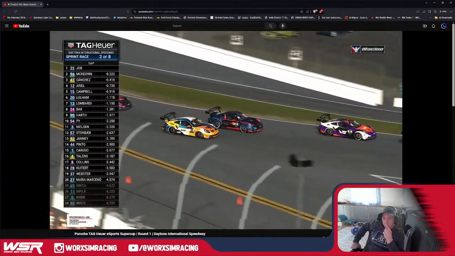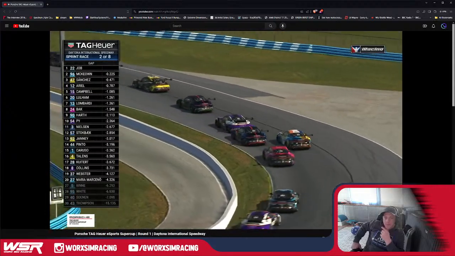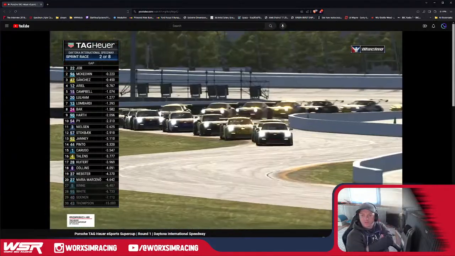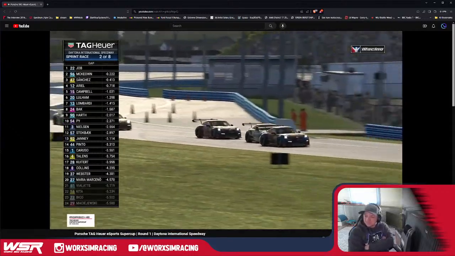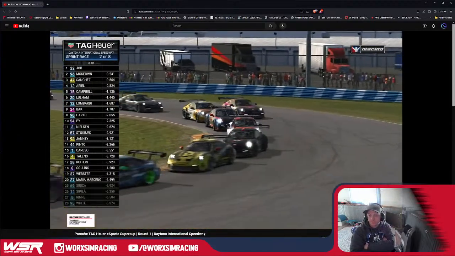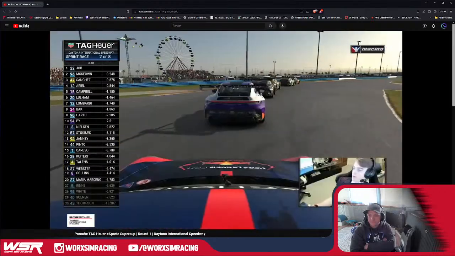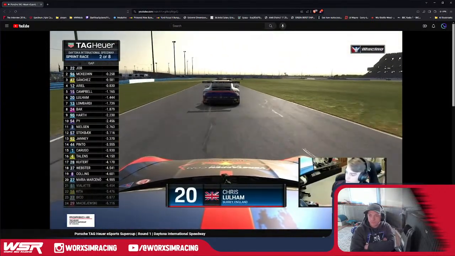McEwen was looking to the inside of Job. Meanwhile, a lot of banging going on there further down. And a lot of banging for the time being, 2023 champion Sheldon Caruso down in 15th right now. So not being a good start to his title defense at this point.